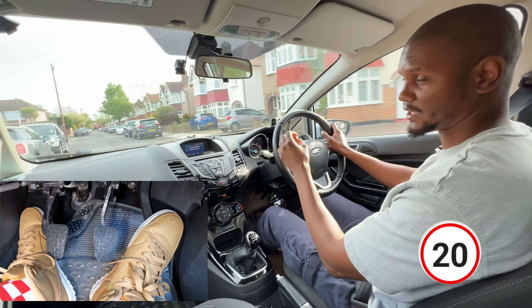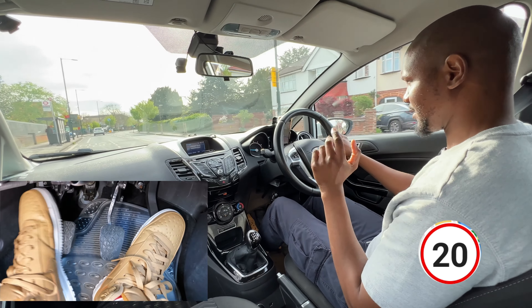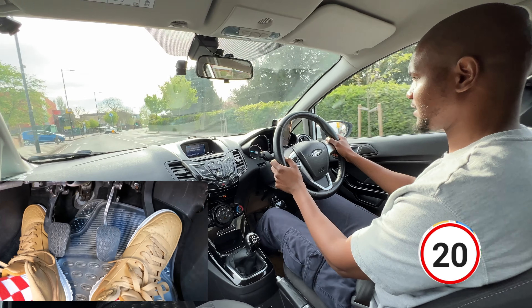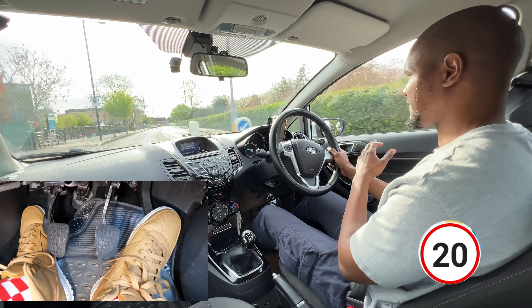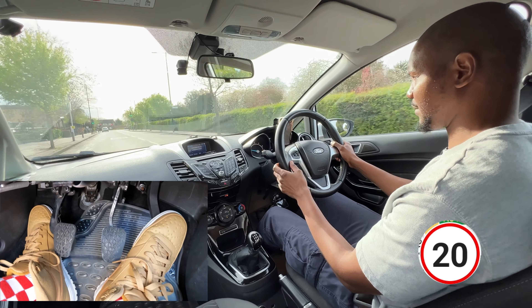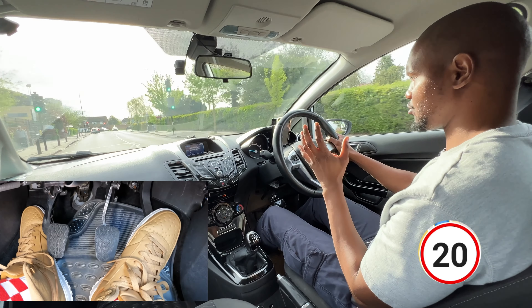Getting into first because I can't really see properly - it looks really busy here to turn right. I've got my clutch down, in gear one, ready to go, waiting for a nice big gap. I've got to check both sides - I can see a nice gap, and that was a big enough gap. I was checking both sides and could see a gap from this side along a big gap. That's what you want to do: keep looking both sides so that you have a picture of what's going on, and when you see a gap you already kind of know the other side is clear too.